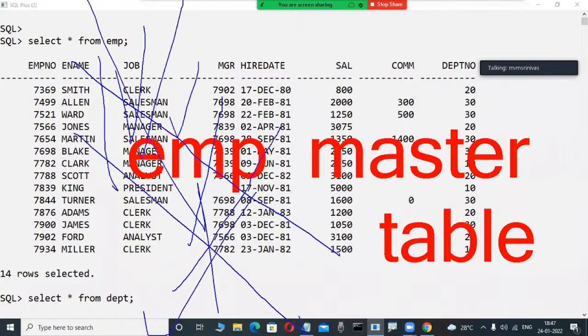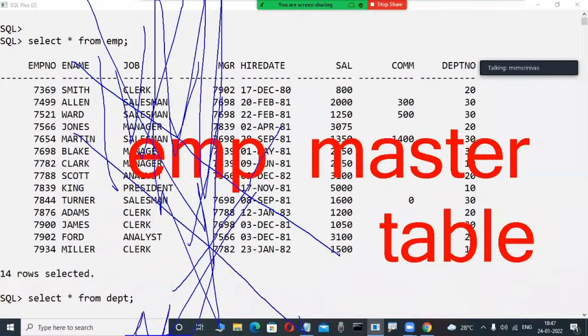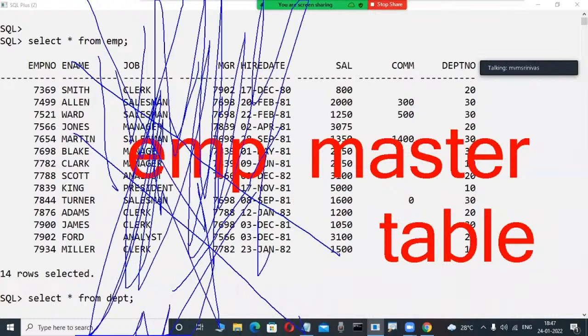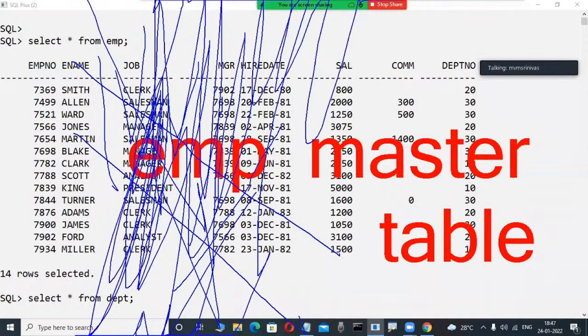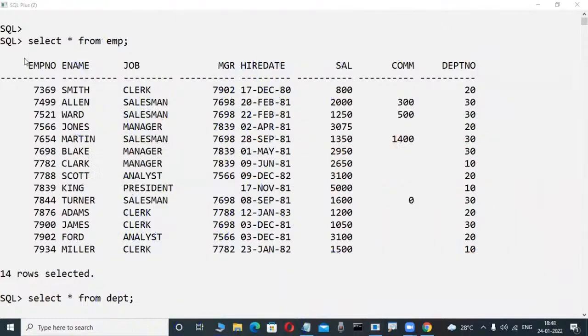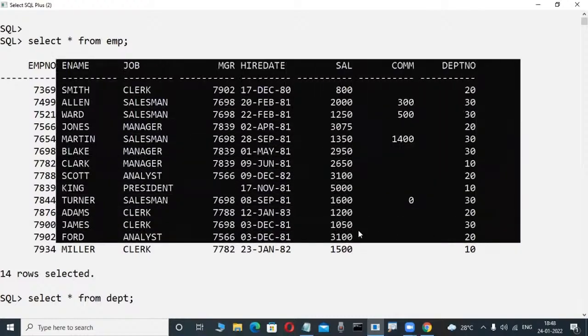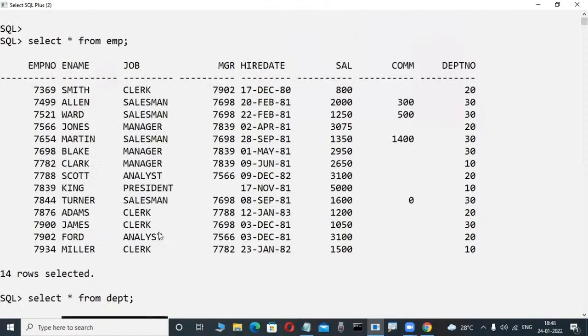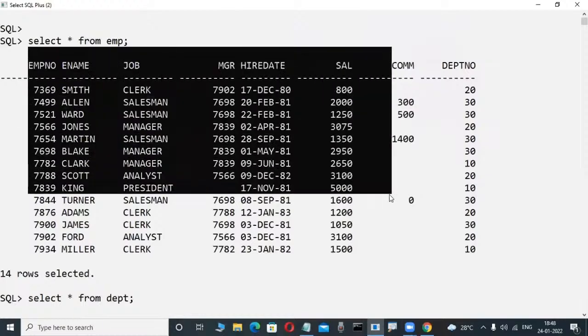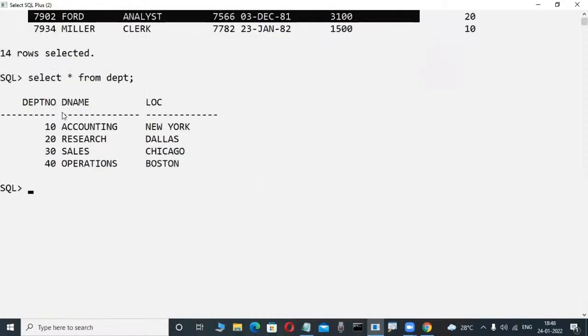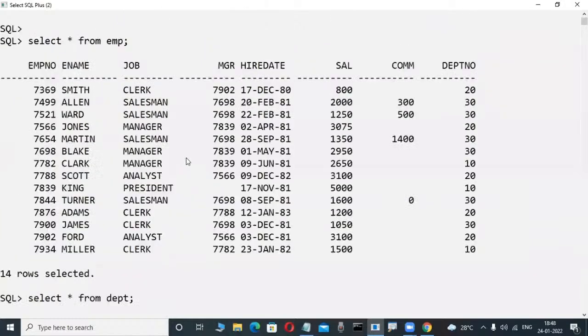Maybe some students, in a first time learning of courses, think about these types of databases: yes, EMP is a master table. Why are they telling me that? There is a reason. I am thinking about one reason. EMP is a big table, and DEPT is a small table. Maybe big means master, and child means small. That's why they're thinking based on the size only.